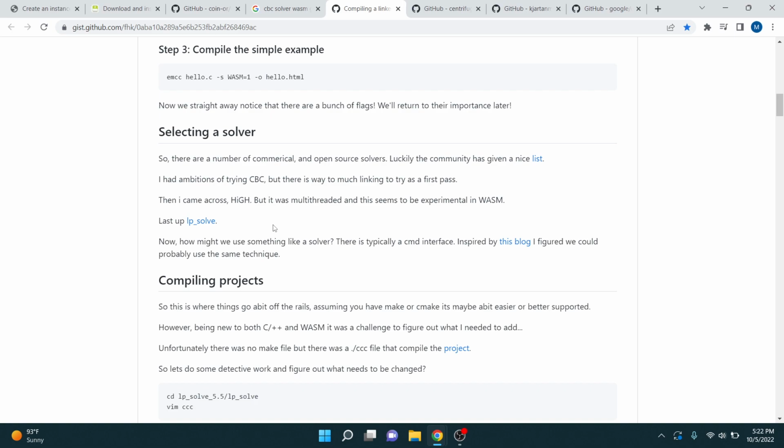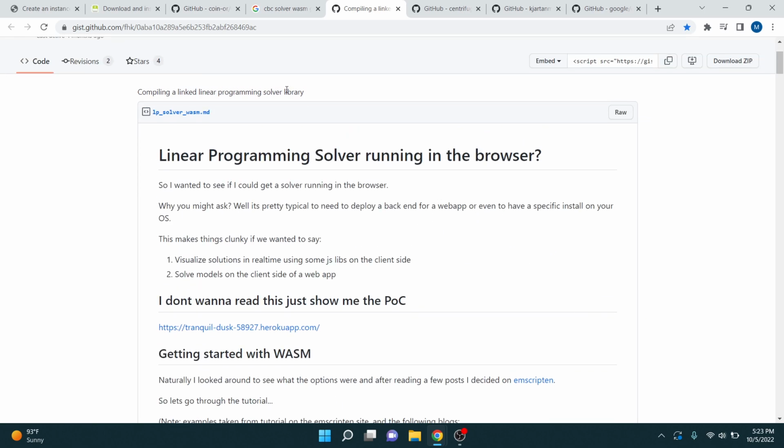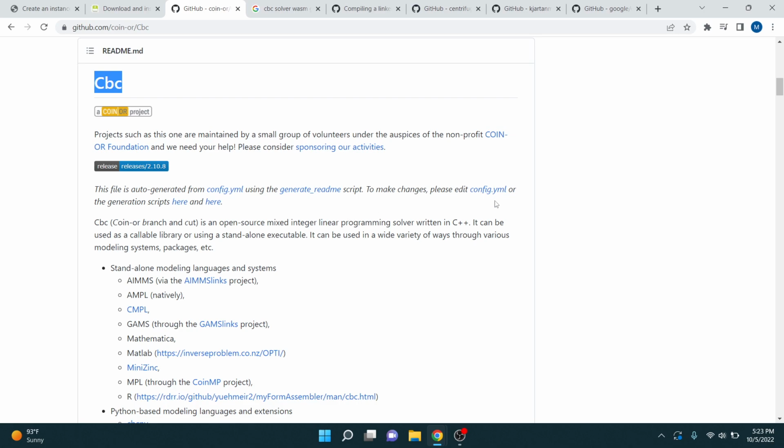We'll see. This guy uses a different solver, so I might refer to this to get some help, possibly if it's relatable to what I want to use.